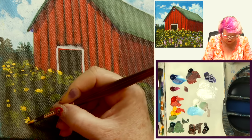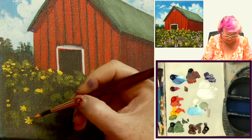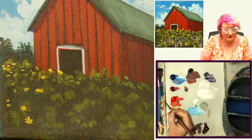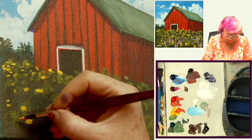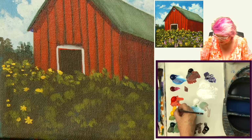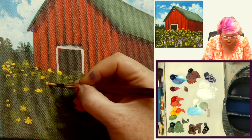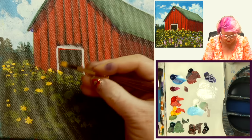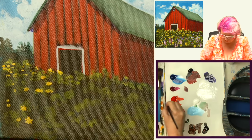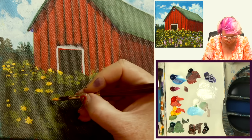I'm getting away with this because, again, my paint, which is the Senelier acrylic, or if you were to use golden acrylic or any of my recommended brands, you would have good coverage. Again, the trick for yellow, if you have bad coverage paint, is to paint it white first, dry it, and then paint over it. As it is, I'm still going to be doing two values of yellow out here.